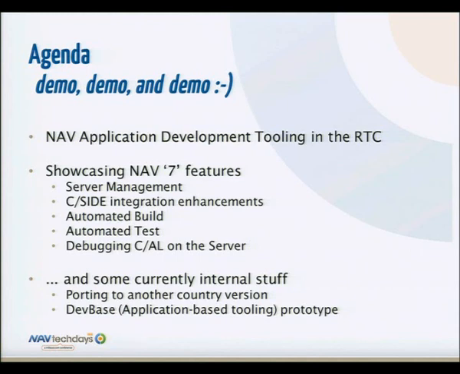And as we said in the abstract, you should look at this as a new set of opportunities and see how we are doing this at Microsoft, and what you can think about in terms of how you can utilize this in the day-to-day operations when you move on to 7. So we'll be highlighting the server management capabilities that are exposed in a DLL that can be accessed through PowerShell. We'll be accessing it from a CAL application. We'll showcase these integration enhancements for C-side, and we'll use those to actually show you an automated build.